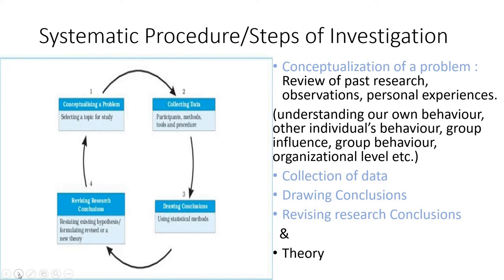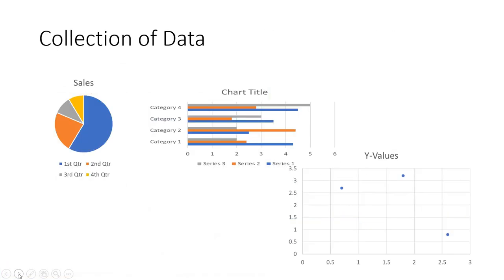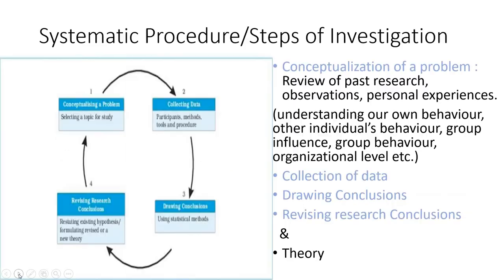Now, third comes drawing conclusion. The next step is to analyze the data so collected through the use of statistical procedures to understand what the data mean. Now, this can be achieved through graphical representation such as preparation of pie chart, bar diagram, cumulative frequency, etc., and by the use of different statistical methods. The purpose of analysis is to verify a hypothesis and draw conclusion accordingly.